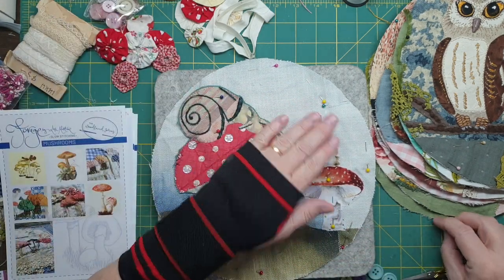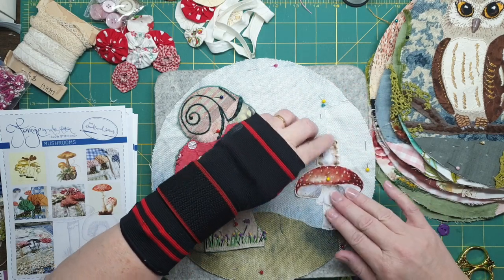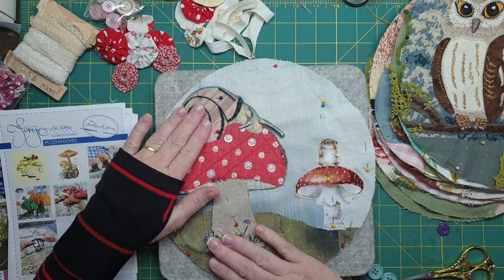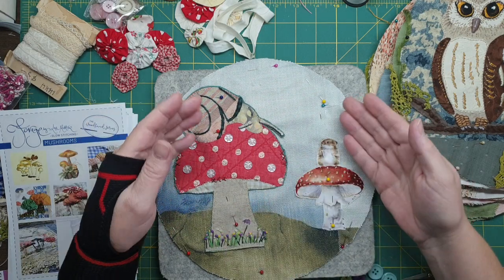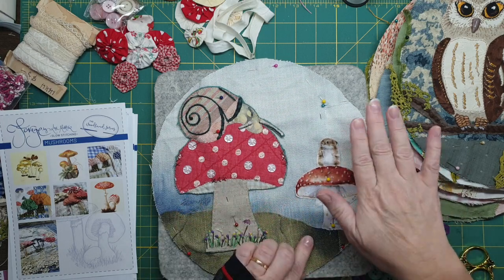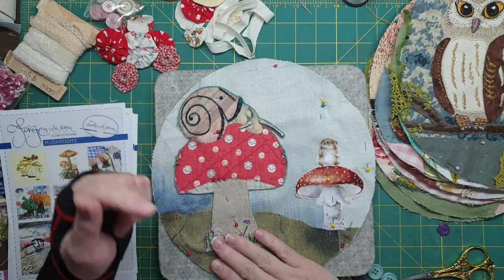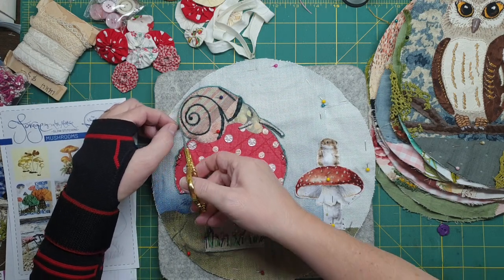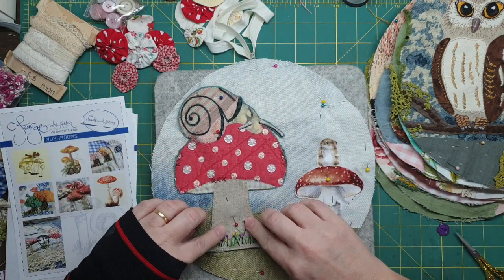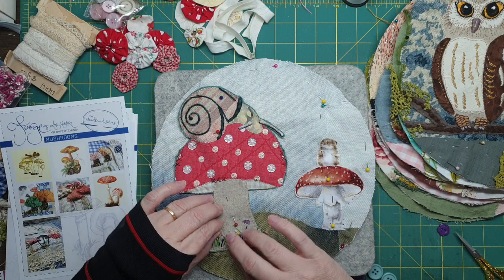Unlike all the others, I got this awesome background. It didn't quite have enough. It's got a bit of a cut out here, but by the time I stitch that down and sew him down, I was umming and ahhing because it's a bit out of perspective. So I just think the snail is really close, and that's why I put him on top of the hill, because he's a bit further back and the snail's a little bit closer. I thought it was just too good not to use, but the snail looks absolutely massive. I just could not use it, and so this all had embroidery all the way along there, and I cut it out. It was hard to cut them.